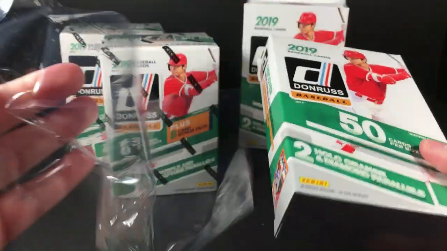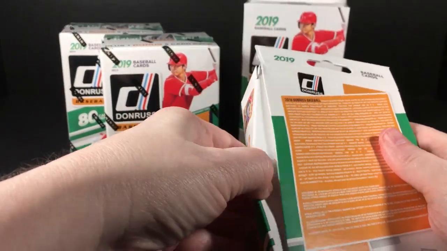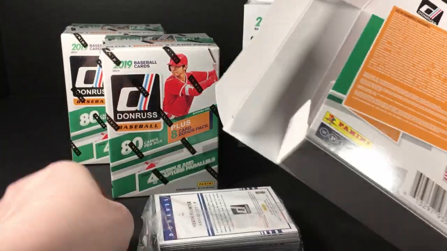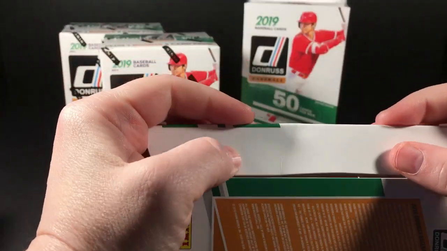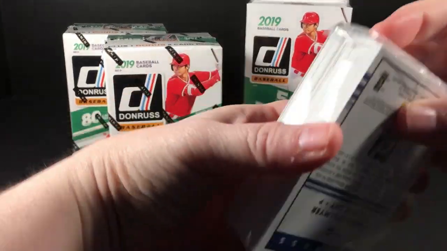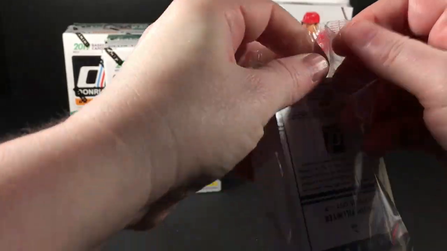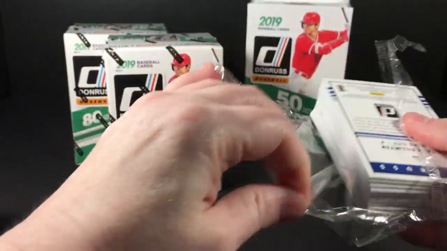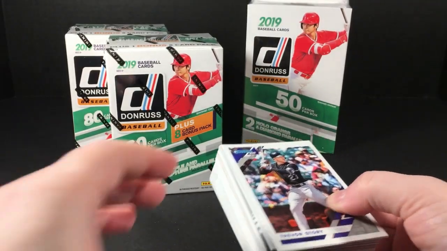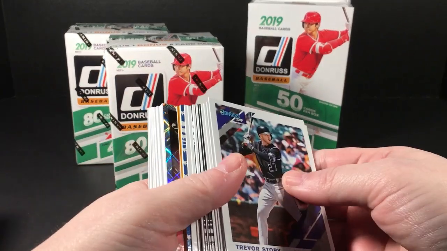Okay, let's check out the hanger boxes. So these give you 50 cards per box. Gonna be a nice size brick of cards. As you can see, hopefully this will have a few more inserts, and hopefully these don't need to be flipped around quite so much.